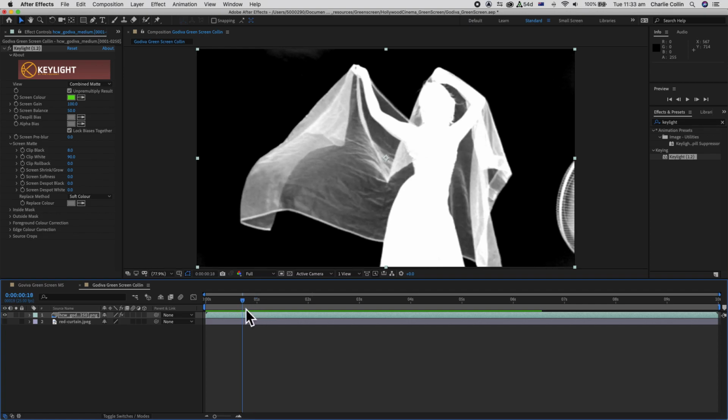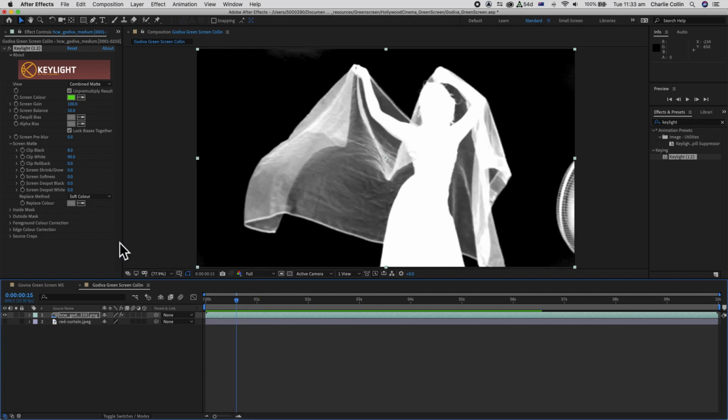But what we can do is adjust the screen despot. So if I grab the screen despot and I just increase it a little bit here, I'm going to give it about half a unit. And I'm also going to do the same with my white, because this is really a mix of black and white. Now what screen despot says is, when it sees little bits of noise, it just removes them. And you can see it's softened that out.